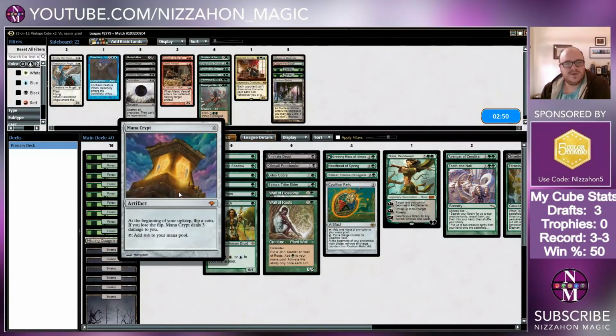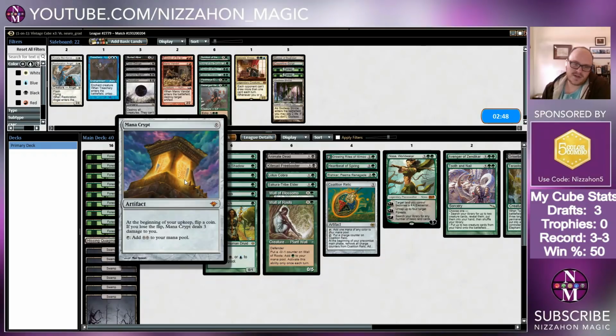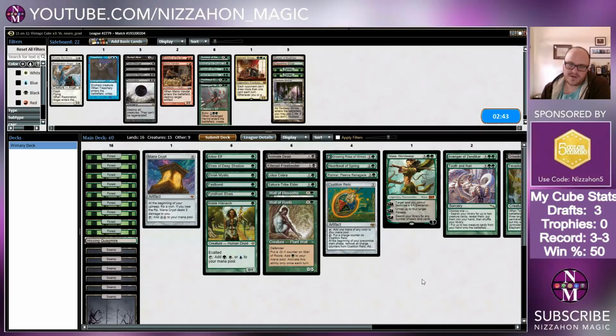Sometimes that happens. But yeah, Mana Crypt, I don't think I ever finished saying what I was going to say. But you may as well just keep it in your hand until you're actually going to use it to ramp something into play, because it does damage to you very slowly and depending on how coin flips go otherwise.